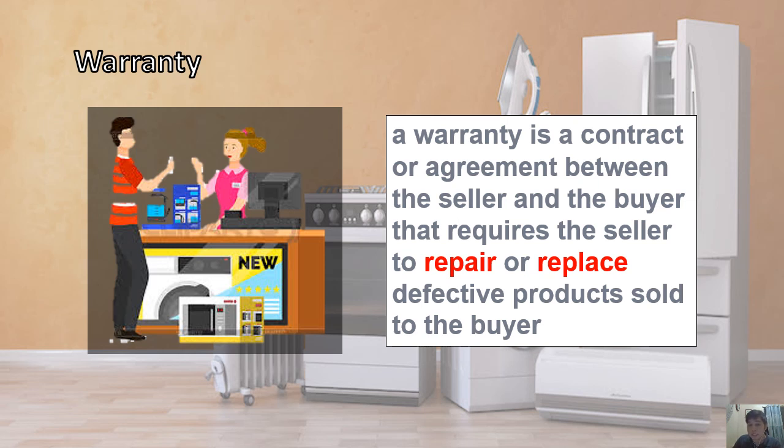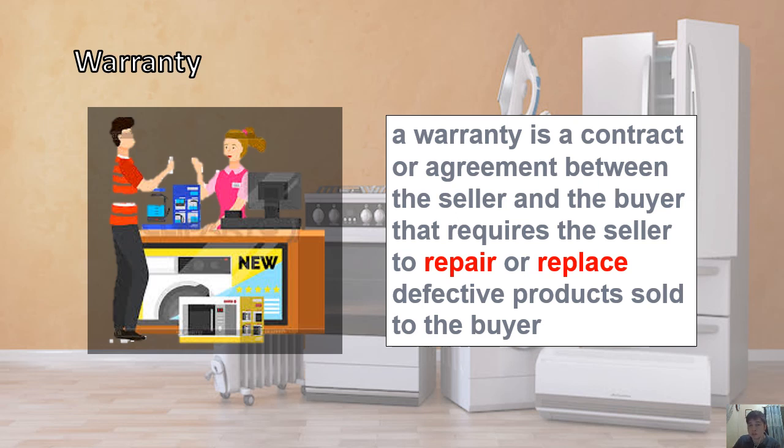So normally it's related to home appliances such as the refrigerator, TV, washing machine, or it can also be related to gadgets such as laptop, cell phone, or anything that has high value but the defect is not yet visible at the beginning of its life or at the earlier stage of its life. So, to protect the rights of the buyer against hidden defects or defects that can only be visible at the later part of its life, a warranty is established.